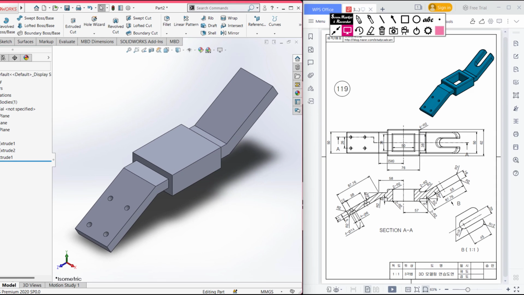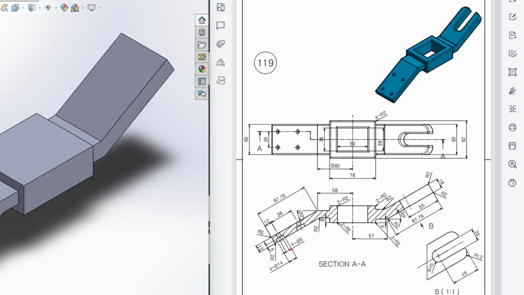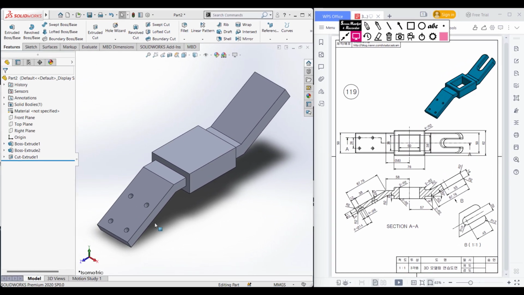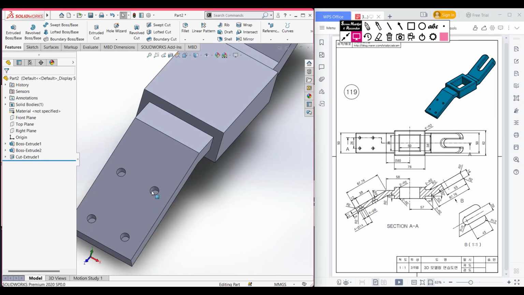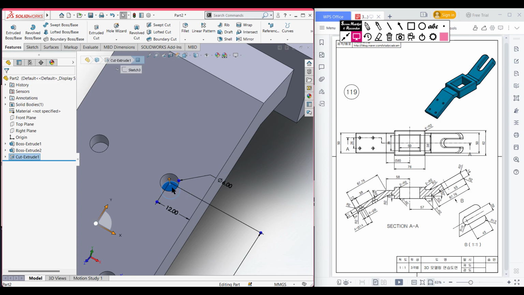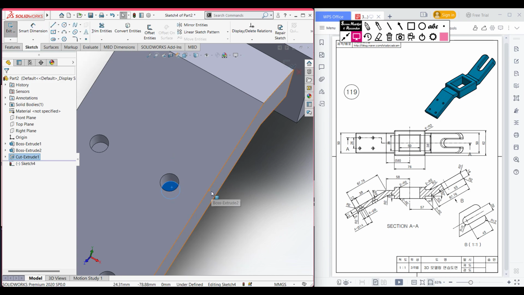Now we can see we have another extrude cut circle there. You can see in here we have another extrude cut circle and another extrude cut circle here, and these circles are 14 diameter. So now if we again want to draw this circle manually, it will take much time. So I will use the previous circle as a convert entities tool, then I will redimension it. Okay, so let me select this inner face. Now sketch.